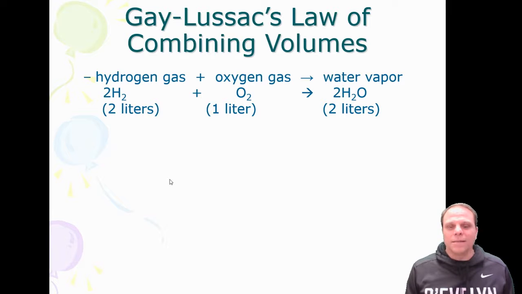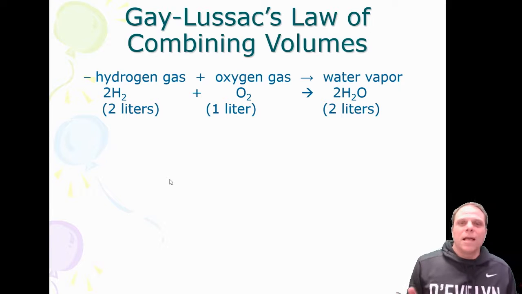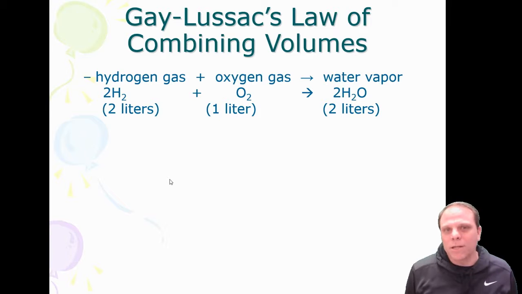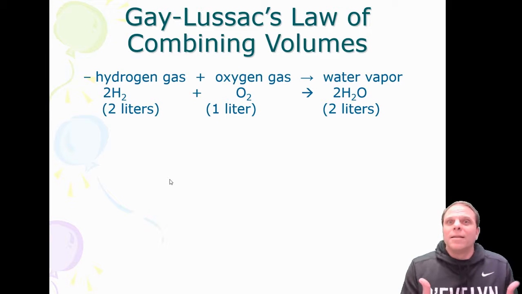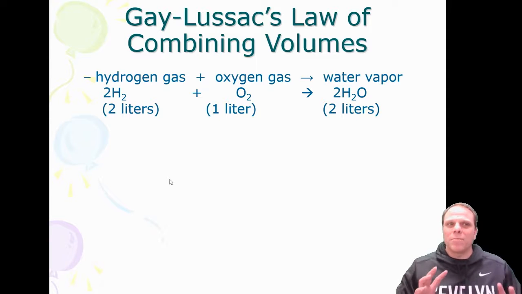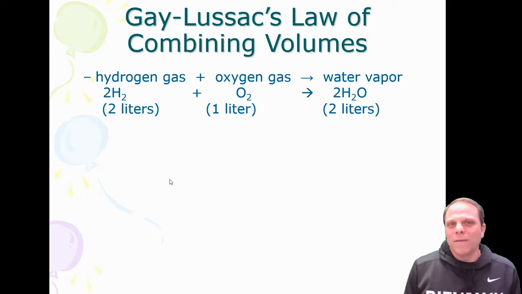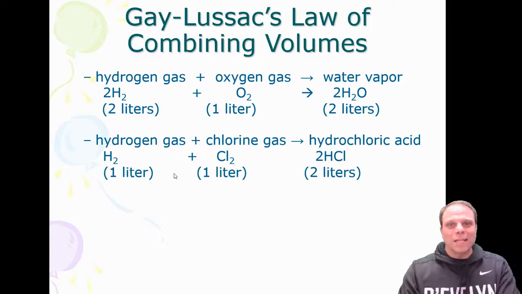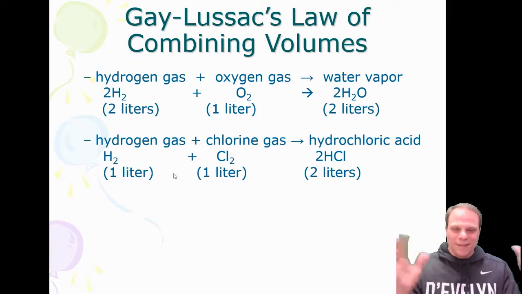Now, these are all gases, and so this is true of gases. This is what Gay-Lussac had discovered. He said, you know what? These gases are interacting with each other in whole number ratios, just like the balanced chemical equation does, right? Just like the number of moles do. And that's kind of important because that gave him this idea about how gases were behaving very much like the moles were behaving. And so maybe the gases had a relationship to the number of moles. And that's where we come up with Avogadro's law here in a second.